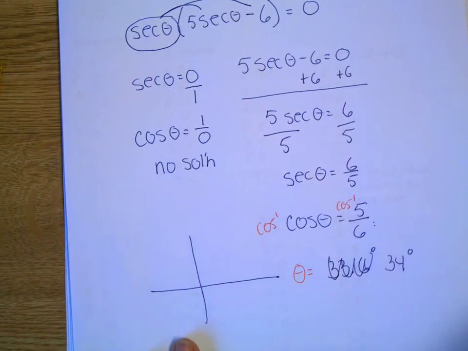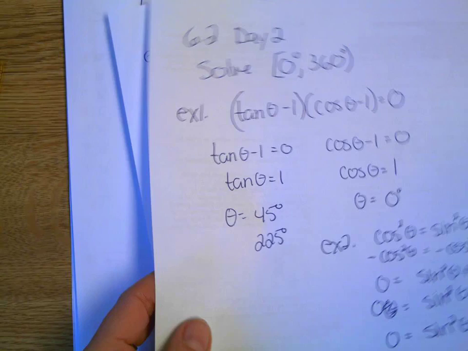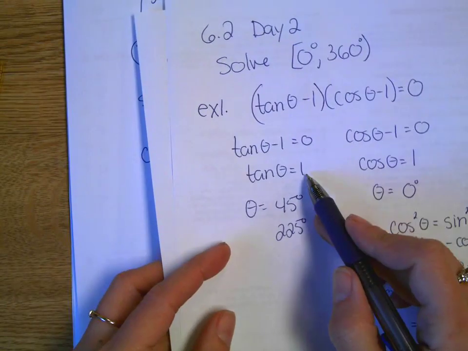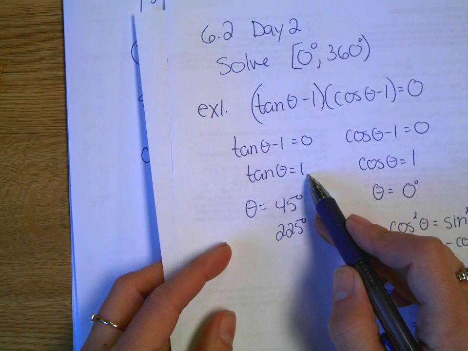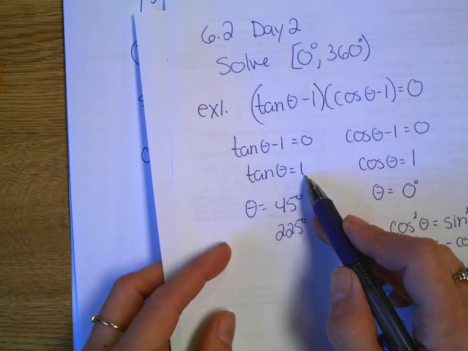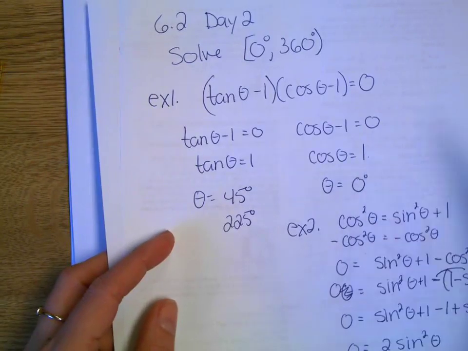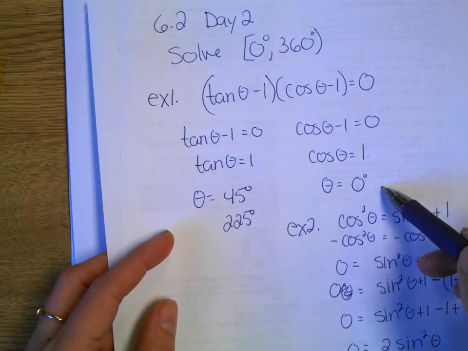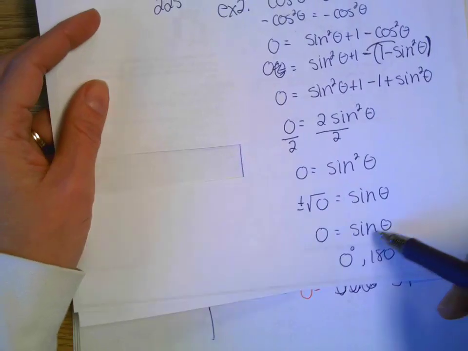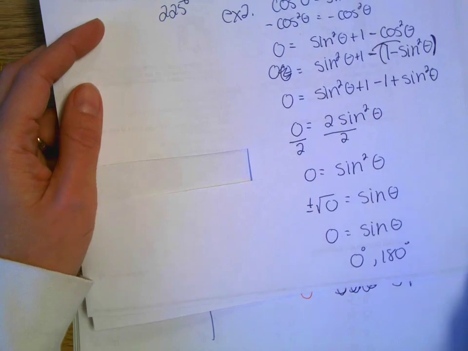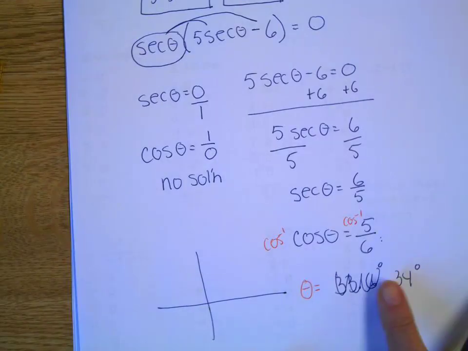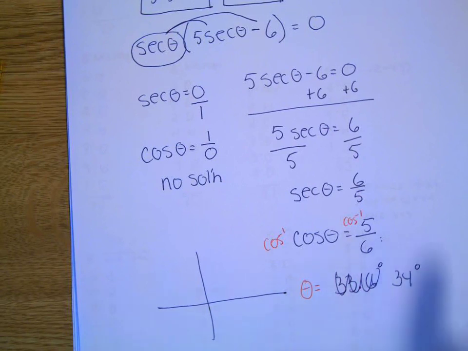How did you know there's a second angle? There always is. When we look up tangent equals 1, positive 1, there's always going to be 2 spots, because tangent's positive in 2 quadrants. Or if it was negative 1, there's always 2. Cosine equaling 1, well, it was 360 again, but there's always 2 spots. And down here, 0 and 180, there's always 2 spots. So when you have to divert and use the calculator, it only gives you one of the angles. You have to figure out where the other one is.